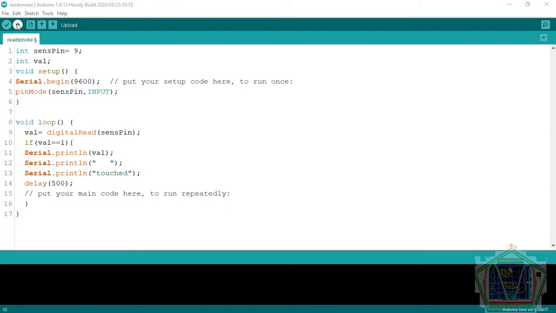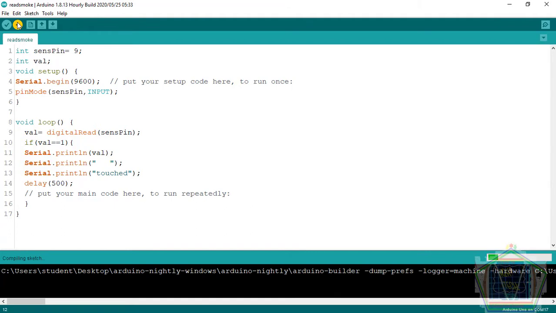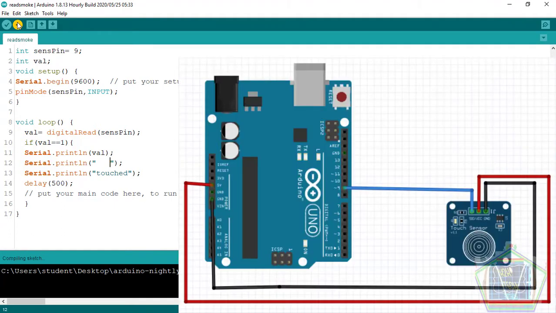Now for making sure that my sensor will be working properly, I make the connection as you see in the diagram on the right side and then upload this code. I compiled it, and after finding that there is no problem in the code, I upload the code to the Arduino.